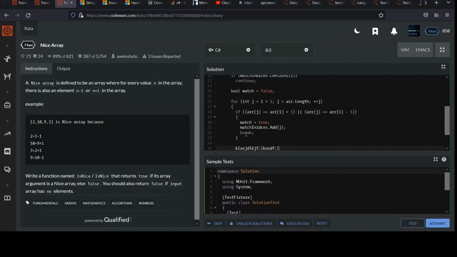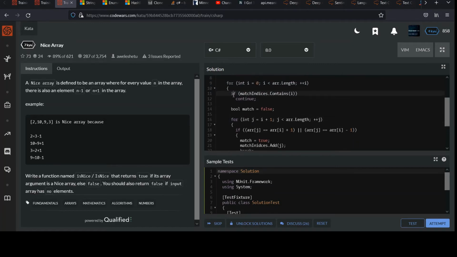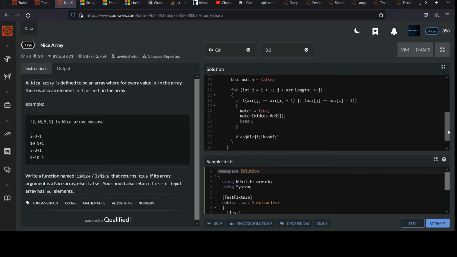Once it hits break, it breaks out of the immediately enclosing looping structure. So it's this inner for loop. It's saying break out of that. It doesn't matter what index you're on, you could be nowhere close to the end of the array, it says this whole for loop is done. Get out of it. So that basically drops us back out into the scope of the outer for loop. That's what break does.